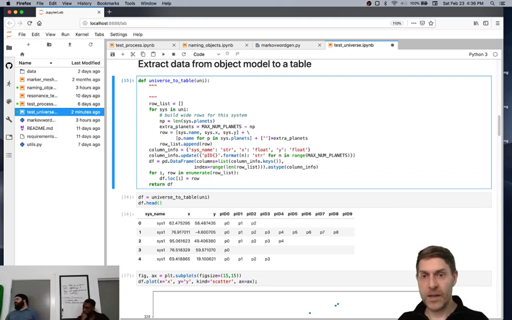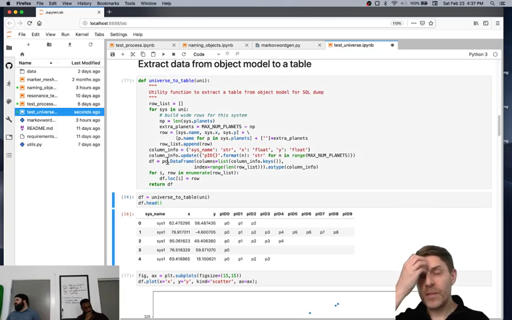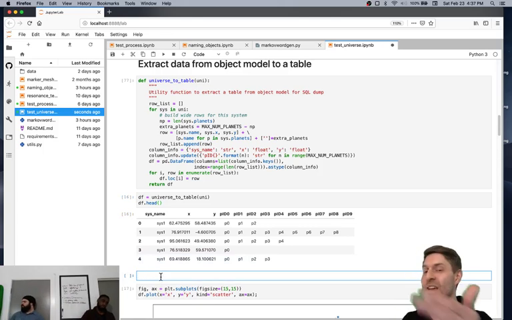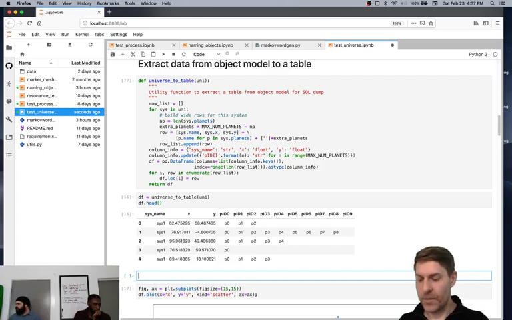Mm-hmm. Now, in fact, I'm going to add a comment. I should really have put a doc string in here before. This is a utility function to extract a table. This almost feels like something you would want to make private, something you don't surface, but use now. Yeah, I mean, because we're in a notebook, a really good way to do that is to just add a column externally to that function, right? So you might still need a for loop again, but it's kind of an independent function. And you could write a function, maybe make a function called add diagnostic.